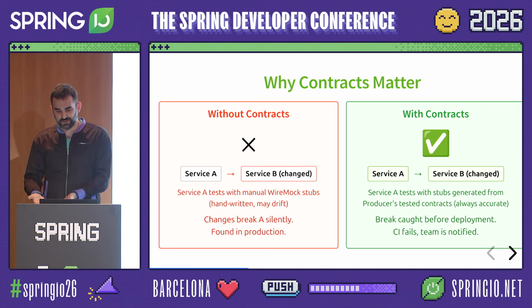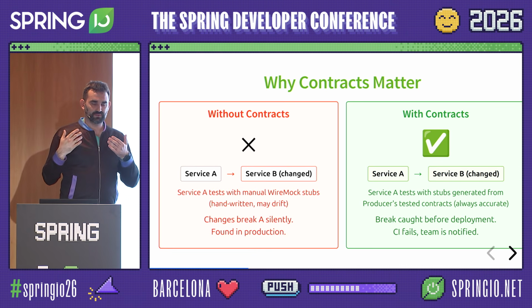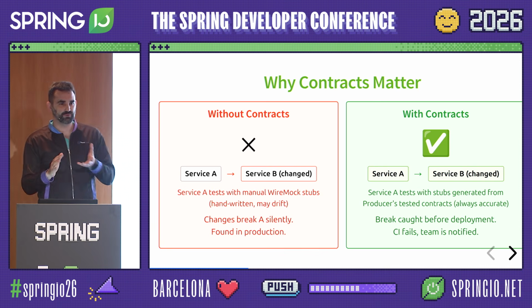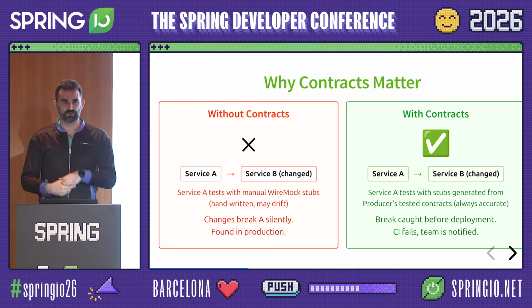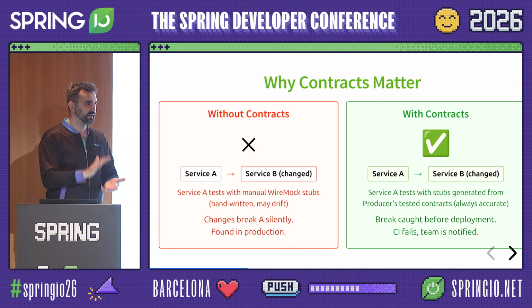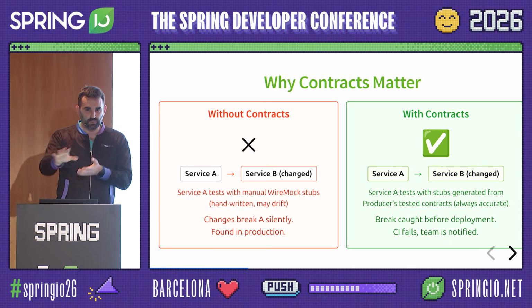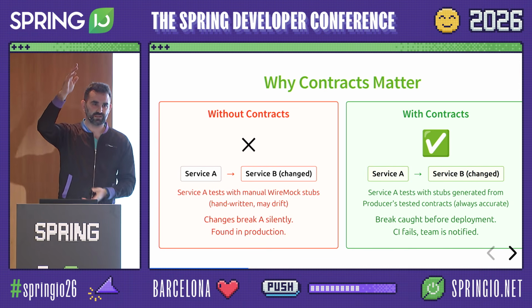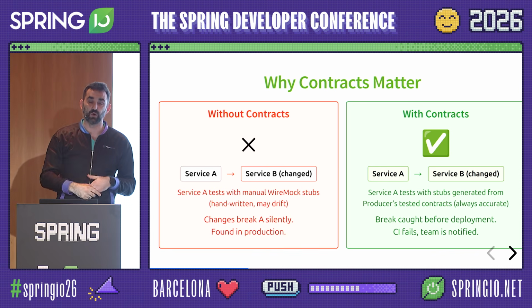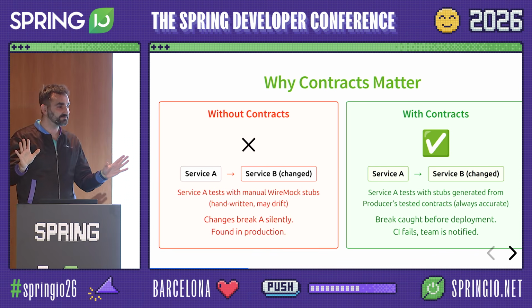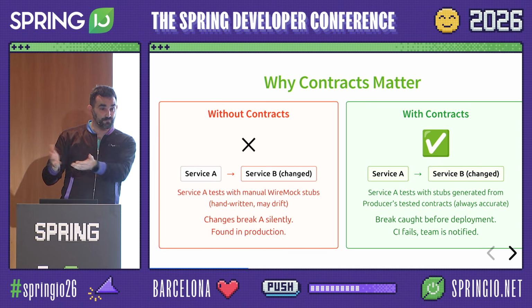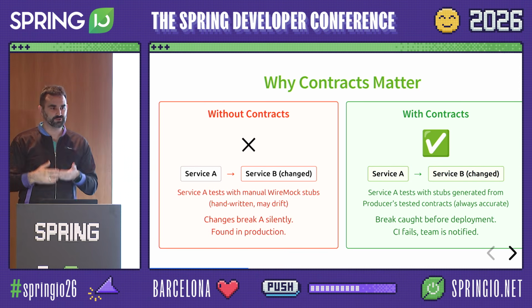So what's better is service A talks to service B. Service B defines the contracts or has tests, out of which, after passing the tests, stubs are created, but only after we tested service B. Now, the stubs are published, and then on service A side, you say, oh, I'm not going to stub it myself. I want to fetch the stubs. And then you're sure that the stubs are telling the truth, right?